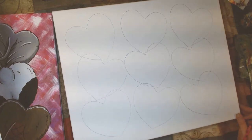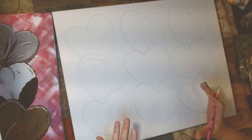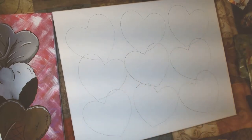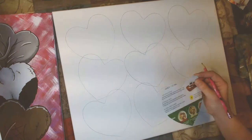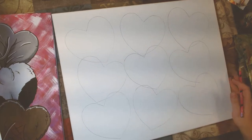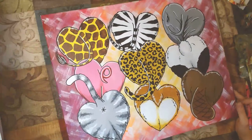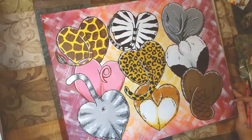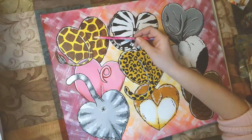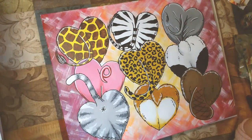All right, I've got nine hearts, but yeah, any amount that works with your ideas, your size that you're working with. There we go. You could save that for another time. Another butt painting. We are going to lightly sketch some of the features we need to add, such as tails, but we don't necessarily need to sketch out, say, the spots, the stripes. We'll do that right away with the paint. We won't need to pencil those in.